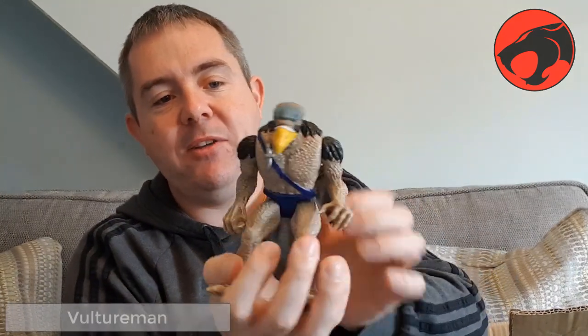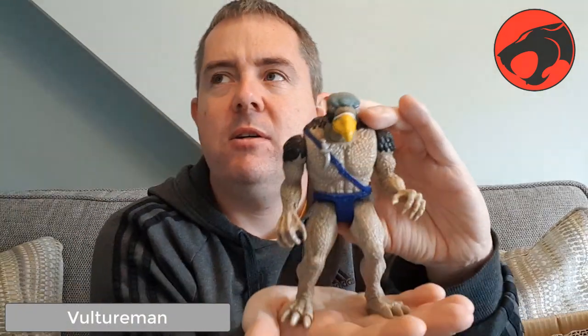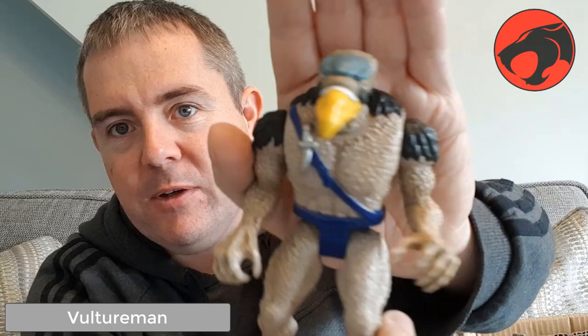And this guy — I don't know his name; I'll call him Ratso or Rattor or something like that. He can do the disco move. Then this is another one of the baddies who goes with Slithe and Jackalman — this is Vultureman, I think. They're quite detailed and look quite good really if you look at them up close. He's got a nice claw going on — the Vultureman.